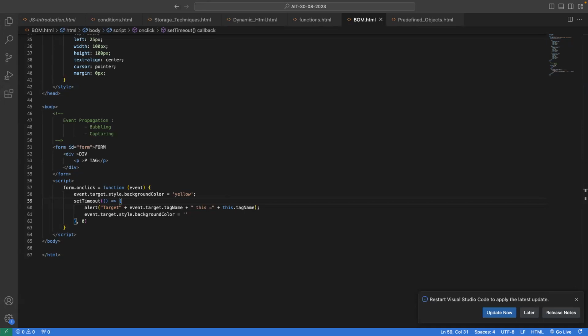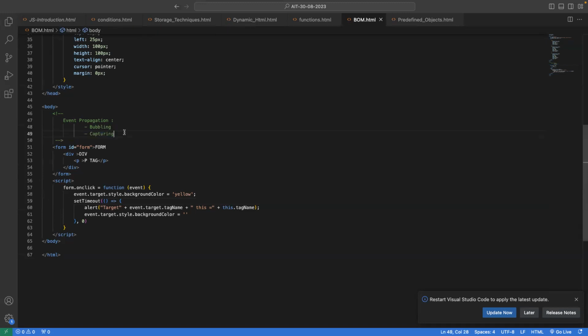In the standard DOM, that means document object model, we have three phases of event propagation. What are the three phases? The first one we already discussed, bubbling. The second one is the target, which element the event propagation needs to start from. And the third one is capturing. So these are the three things we have in event propagation.